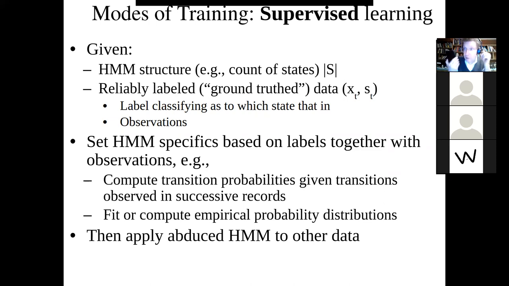We have data from the smartphone on them, and we have observations from a trained observer who actually diarizes observations saying what they were doing at a given time. And with that ground truth data, or labeled data about what they were doing at any time, we train a model to recognize the occurrence of smoking by finding the HMM that best fits that data. It's trained on that data in a way that best matches its patterns.